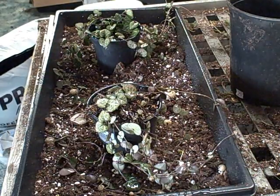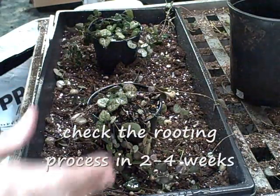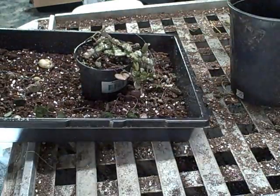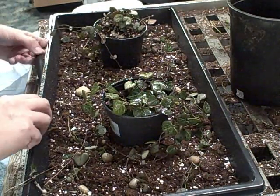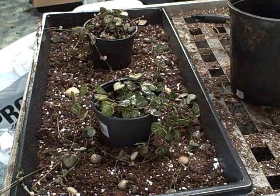So this is Propagating New Rosemary Plant. Such a neat, cool plant that I am just really excited about. It's funny how I go in these greenhouses and I'm finding something new that I've never seen before, and I am sure these have been around a while.